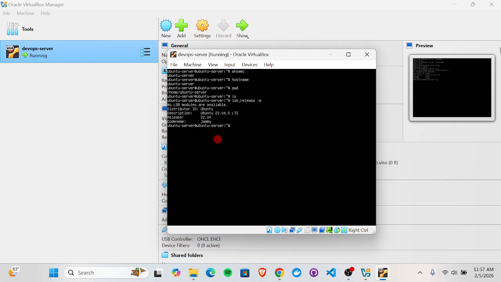So for the exercise, you can quickly run these commands: log in to the terminal, and then try each of them: whoami, hostname, pwd, ls, uname -a. And then you can check the OS version, that's the operating system version, with lsb_release -a. All right, after that, we'll move to the next one.